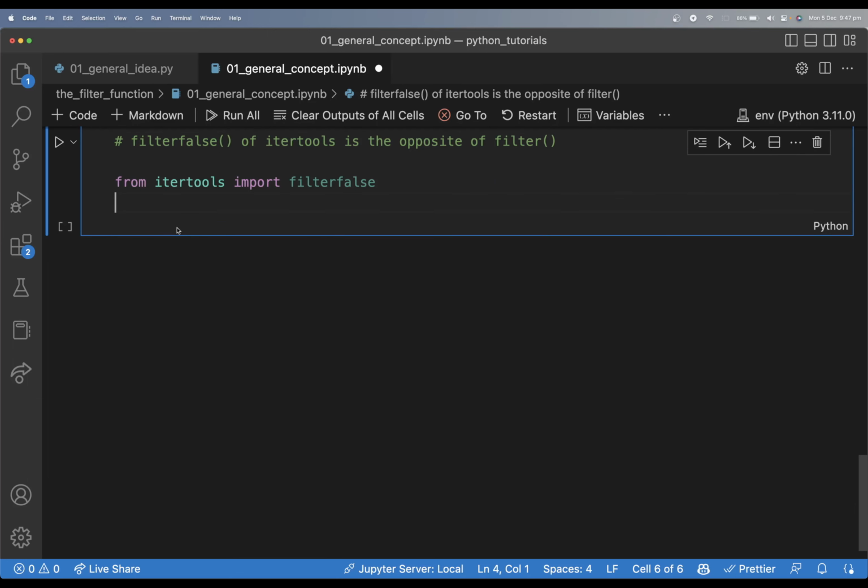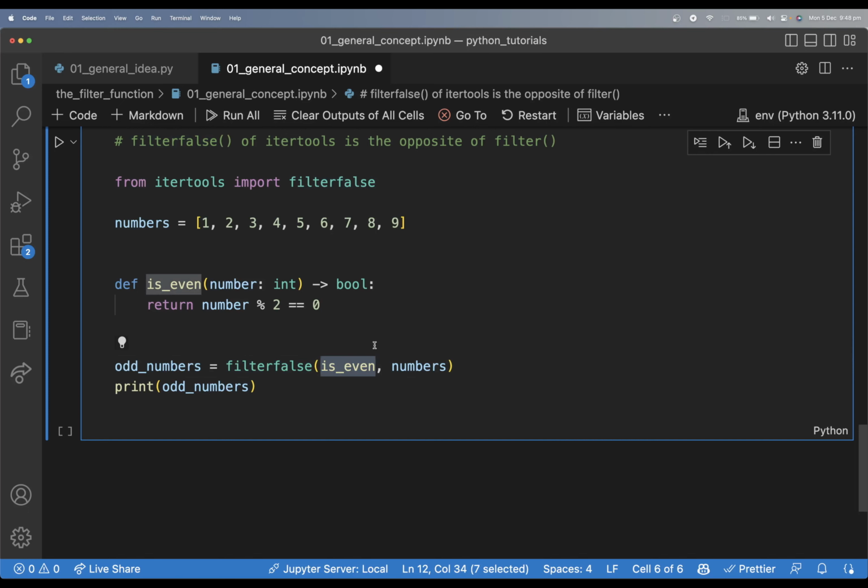Now, we want to use this filterfalse function to get the odd numbers out of this list of numbers. Pass in a function that checks whether it is even and the list of numbers itself. Now, what this filterfalse will do is that it checks if the number is even, then it filters it out. It removes that from the output. So whilst the filter function itself would have brought back the values that make this function over here return true, the filterfalse function will bring back values that make this function we pass here false.